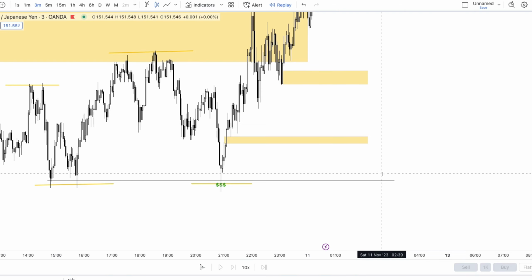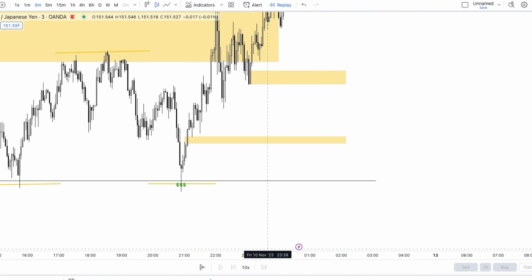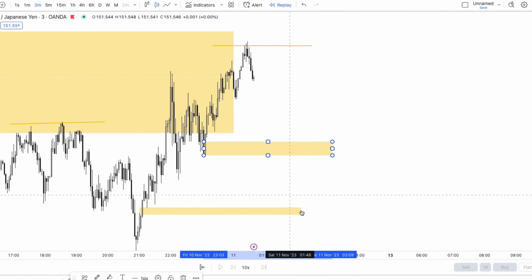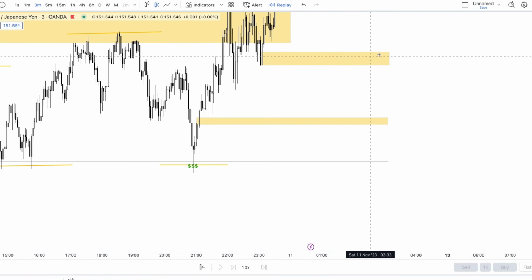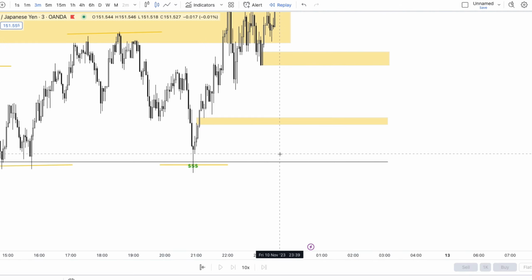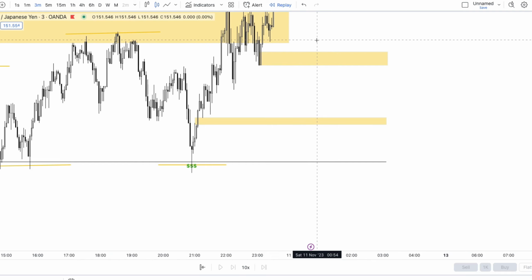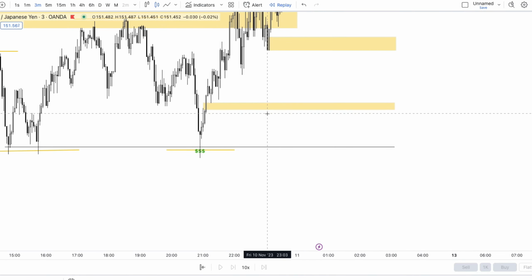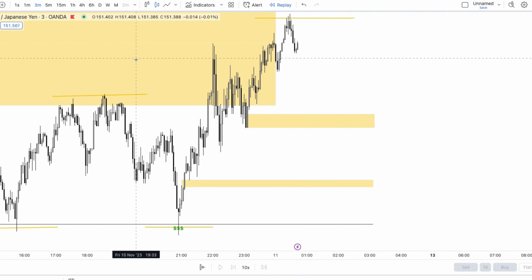And the reason I'm doing that is because sometimes the market won't break liquidity for UJ and continue to go up, but we don't know what it's going to do. So the only thing we can do is wait for price to come to these areas and wait for an actual break of structure. And if we don't get that, then we already know that it's going to come down and break this liquidity. So that's how you know. So if you're thinking, well, how do I know? That's how you know. If it comes to these yellow boxes and it breaks the structure and reacts off of these zones aggressively going upwards, that probably means that the market's going to continue going up. But if we come down and break this liquidity after going through both of these zones, then it's probably going to go lower. Okay? So that's basically how I do it, guys.